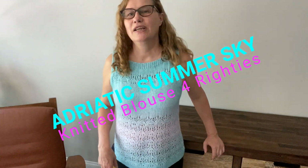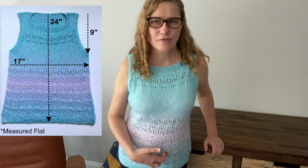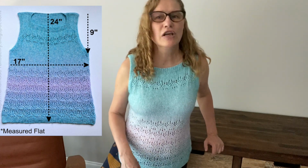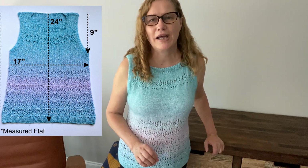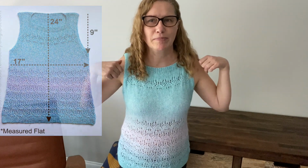I have a blog, HandMadeRukodelky, and I have another video for you, and we will be working today on this blouse. I will show you how to knit this pattern that is knitted in the round. It's a 10 stitch 14 row pattern from a Japanese stitch book, and then I will explain how I finished the top.